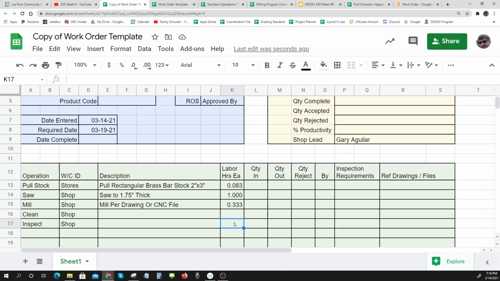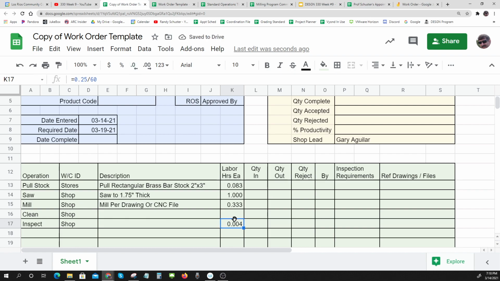It's probably about 0.5. So I'm going to say equals 0.25 divided by 60. It's going to still be a small number. Not very many hours to do that. Some places just have a standard number they put on there.